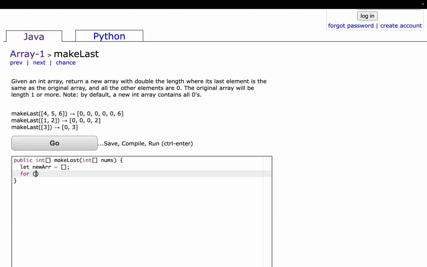For let i equals 0, while i is less than nums.length multiplied by 2, i++, and newArr.push.